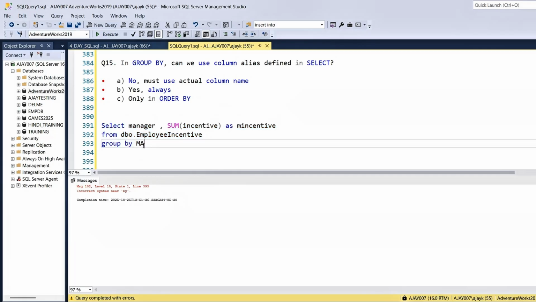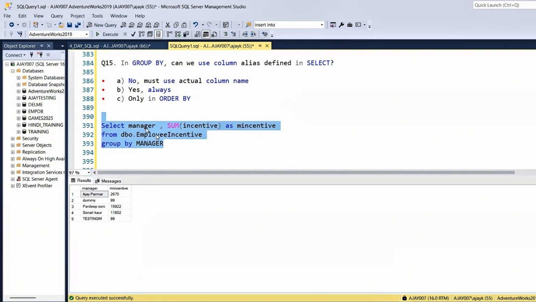Sorry, manager. You see, this is also the right answer. But yes, in a way, this is also the right answer, that in order by we can do that. Suppose this is the alias name, right? Or maybe if I write here, let's say M. See this, very interesting. I told you that in order by you can use the field name, you can use the aggregation, or the new name that you have given, which is the alias name.